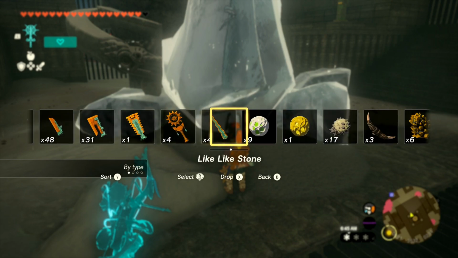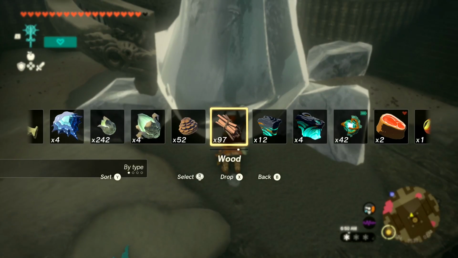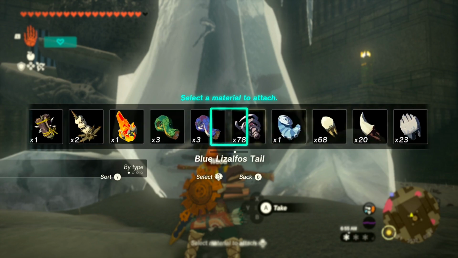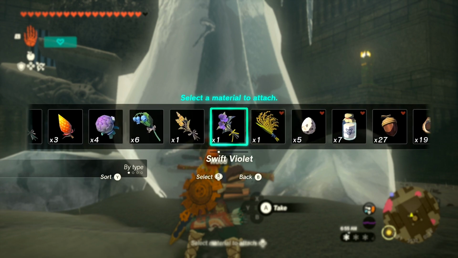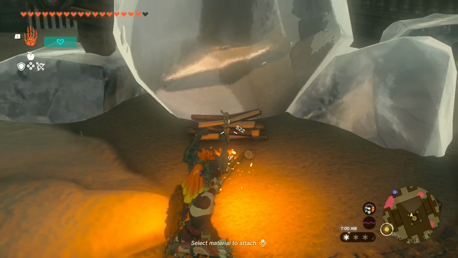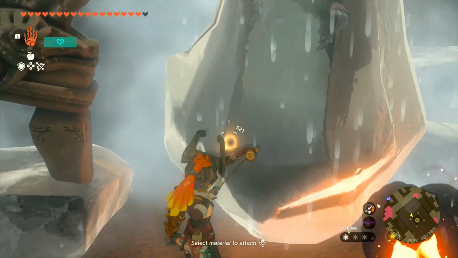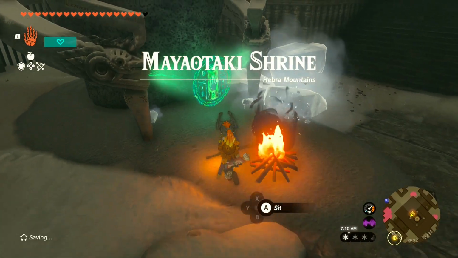Need some wood. Some firewood. Okay. A little closer to the ice. Then we'll heat it up. We'll stoke the fire with a fire fruit. Yes, this should work nicely, I think. Nice.